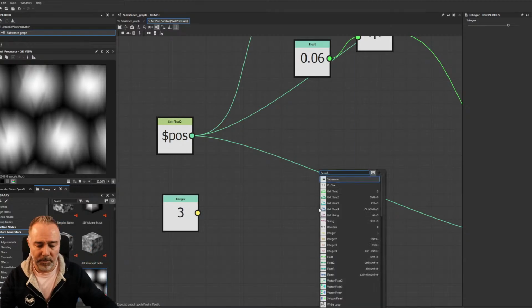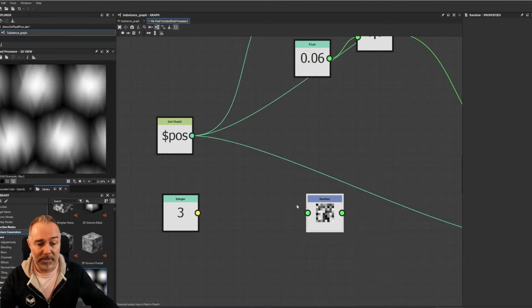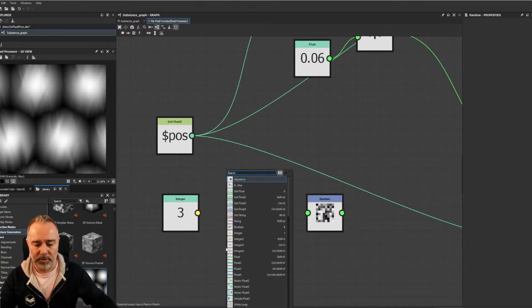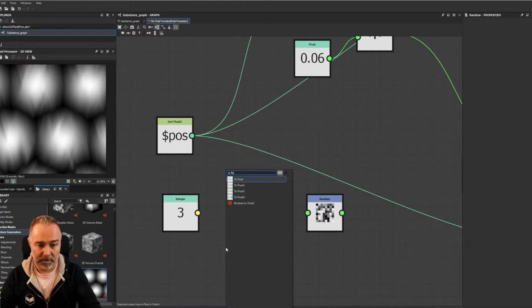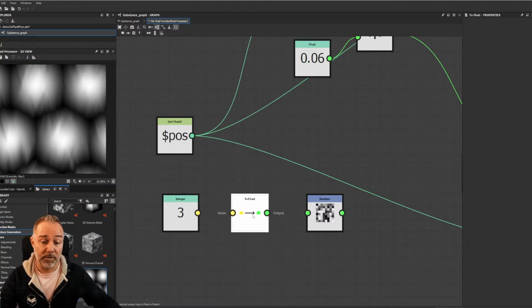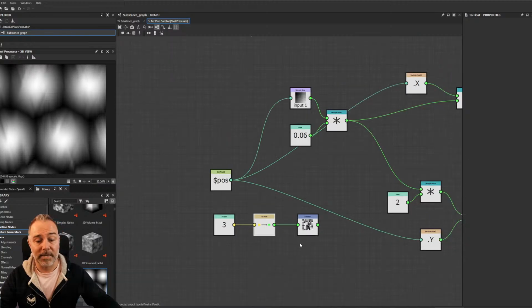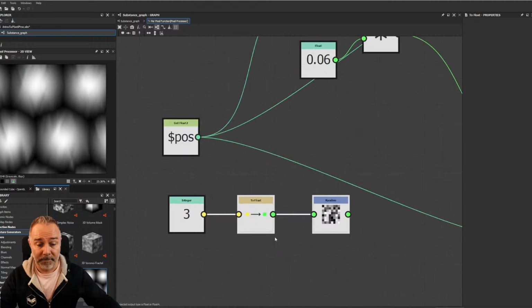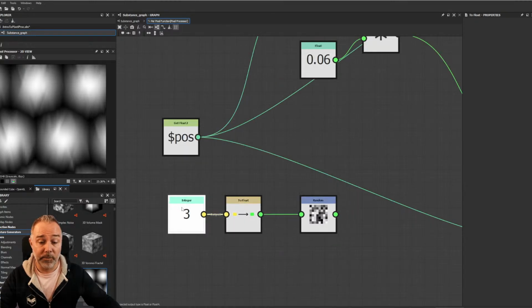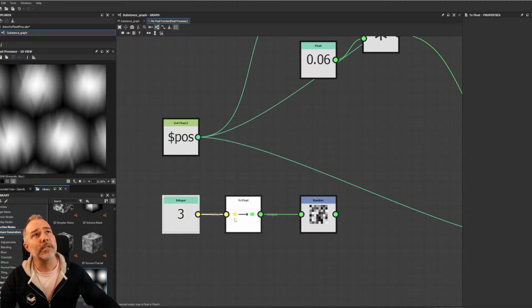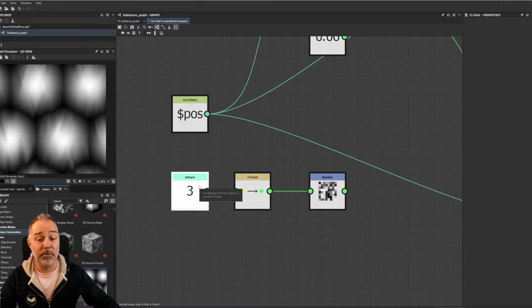So we do have a random node, but as you can see, it's expecting a float. So this is where you are going to use the 2 float, which allows you to pass from one integer to a float. Now if you want to choose a value between 0 and 3, let me check, here it will make a number between 0.0 and 3.0, and sometimes it could be 1.5.